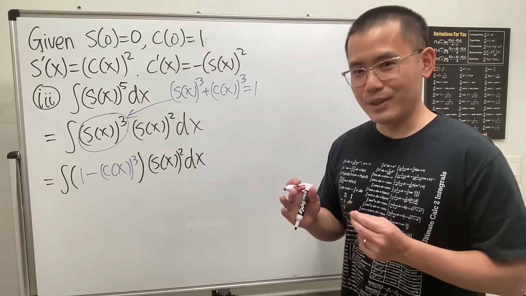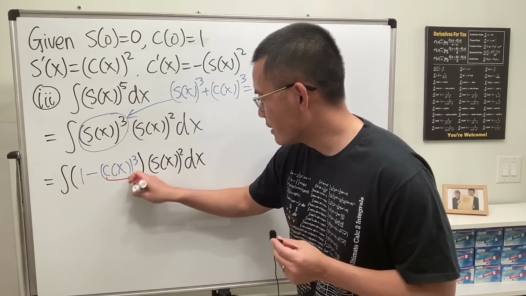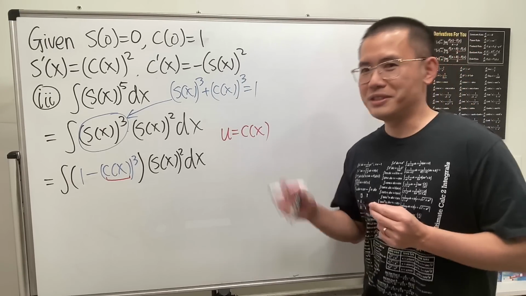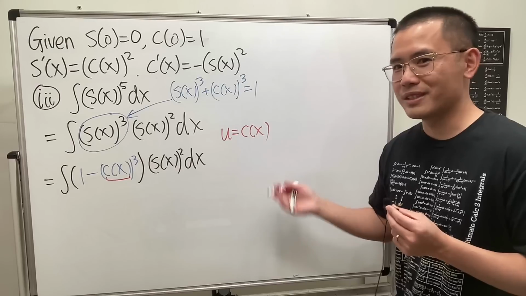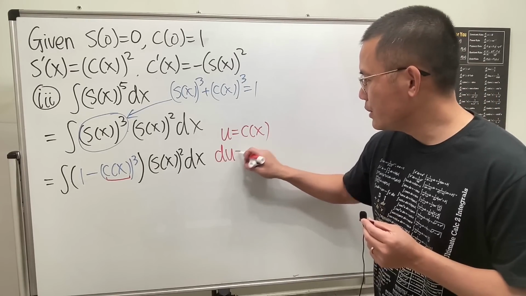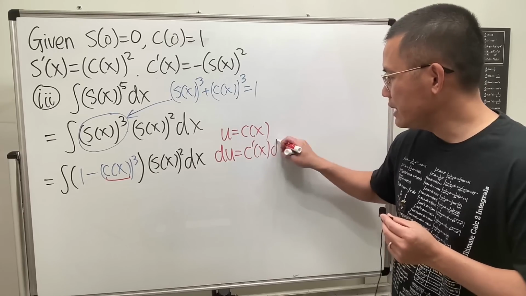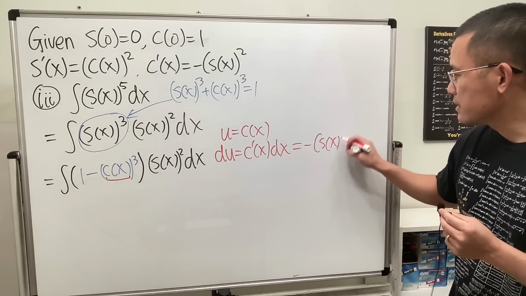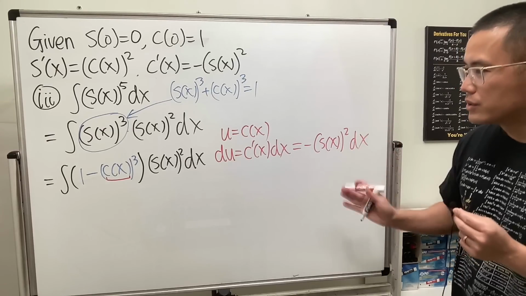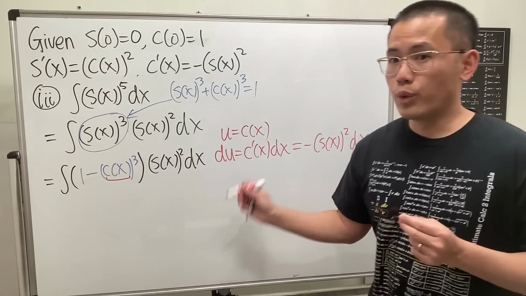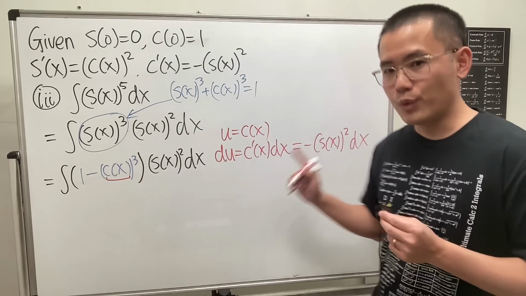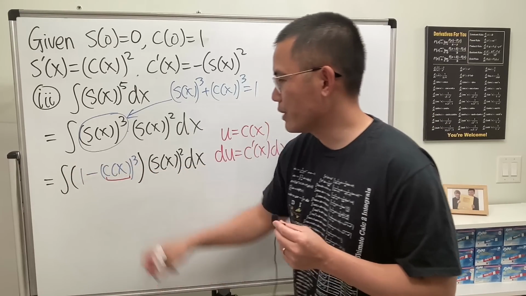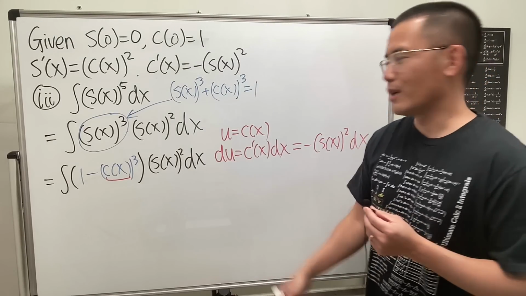Okay, then we are going to do a u substitution. I'm going to pick this right here. It's very nice. So I'm going to say that u equal to c of x. Just think about this as like a cosine function, but it's not cosine, it's c. Anyways though, du is equal to c prime of x dx, and c prime of x is precisely that. So we know that's negative s of x squared dx. So have a look. If we want to take this integral to the u world, this is positive. Well, we want negative, right? It's okay. I'm just going to multiply this by negative and put a negative on the outside. We'll do the cancellation, depends on how you want to do it.